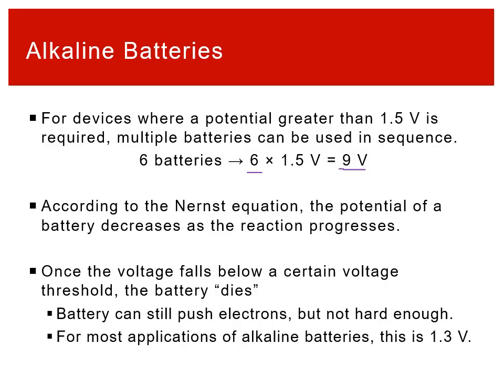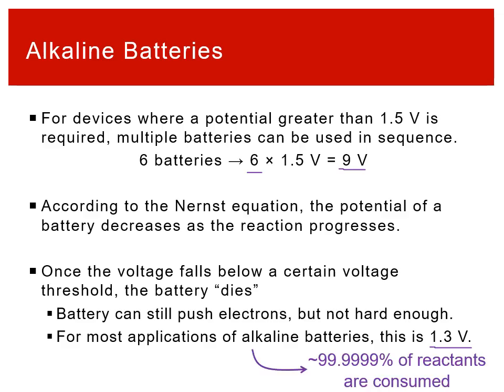These potentials of these cells will still decrease as the reaction progresses. That's what the Nernst equation says always happens. Your potential always goes down, and so that potential starts to fall. In order for a battery to, quote, die, the potential doesn't have to drop to 0 volts. It just has to drop too low to push electrons through your device. For most applications of an alkaline battery, when it dies, there's about 1.3 volts of potential that is still pushing. So the battery still has chemistry. There's still a push for electrons to flow, just not enough for your particular application.